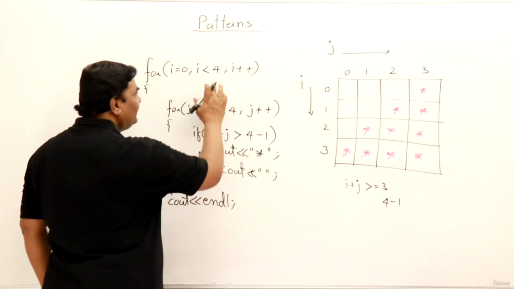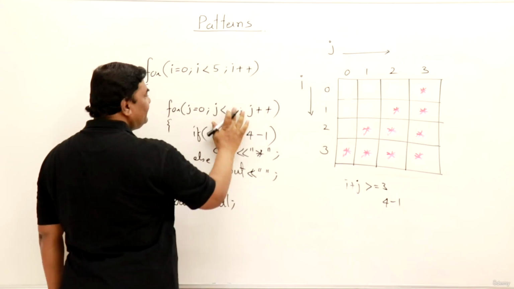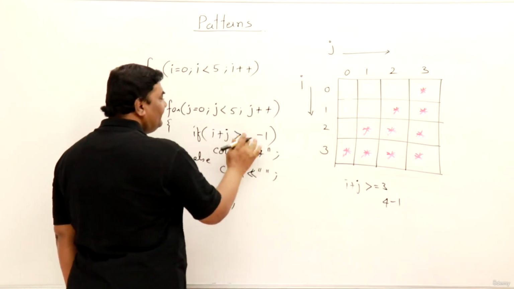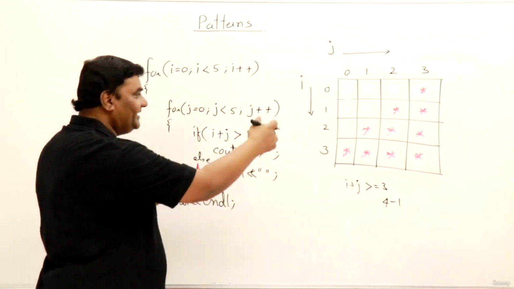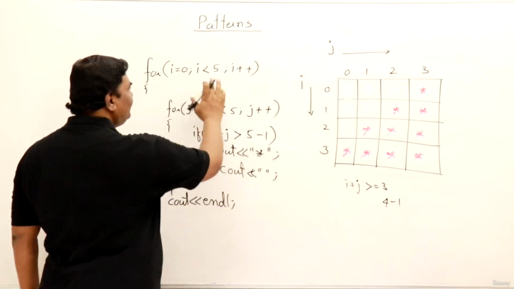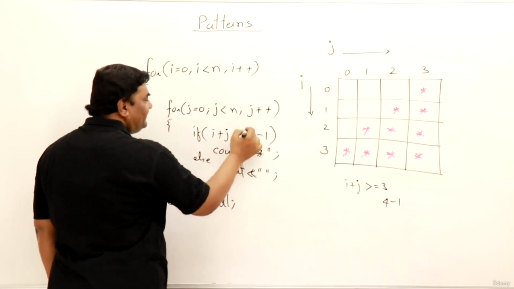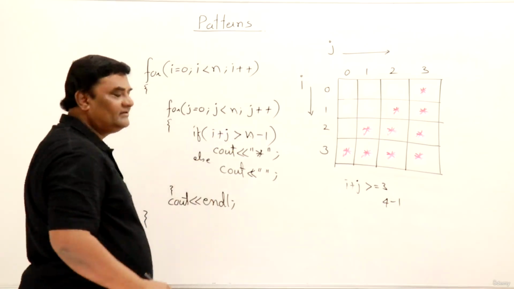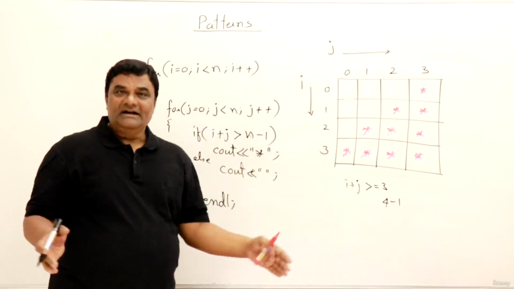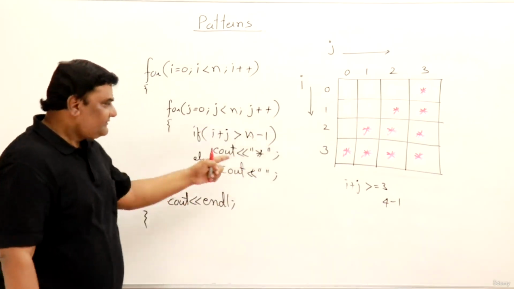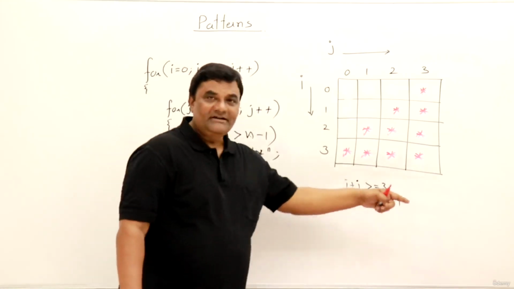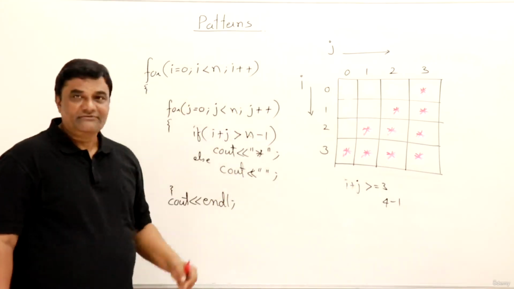Now why did I write 4 here? Because if I write 5 here, this is also 5 and this is also 5. So you get the same shape of bigger size. And instead of 5, if you write n here and n here, then here also it will be n. So whatever size you mention, you get a pattern of that particular size. So that's why instead of writing 3, write 4 minus 1. That is better because the dimensions are 4 by 4.